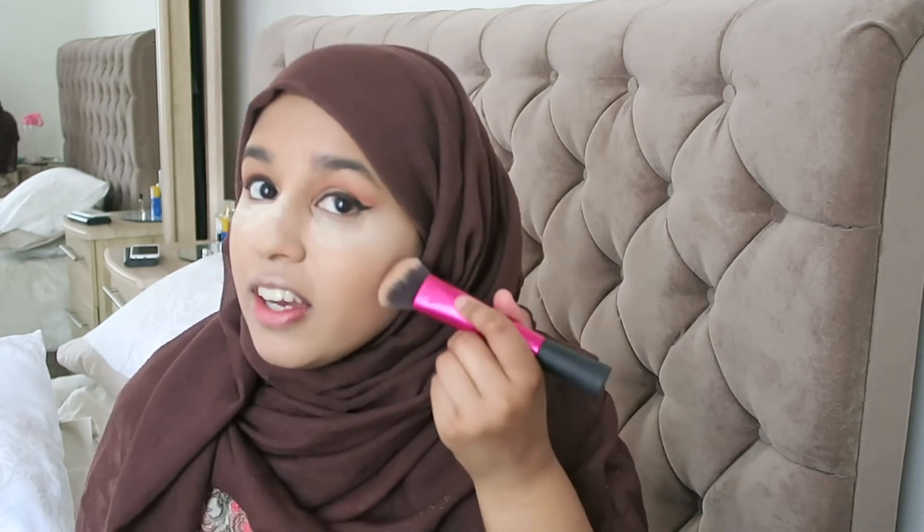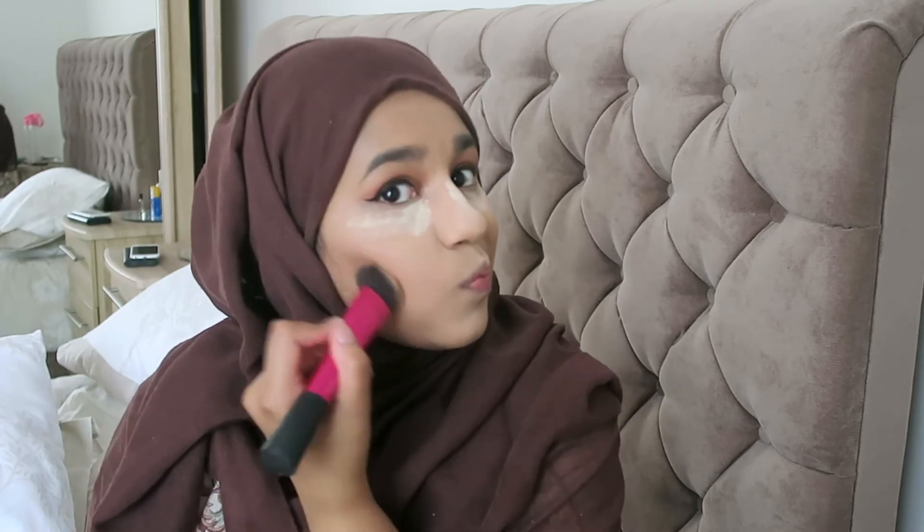For liner I'm just going to use the NYX matte liquid liner. This is such a great liner — really good, with a very thin tip and quite flexible. That's as good as my liner is going to get. Then I'm going in with the Revolution Pro Sculpting Bronzer in Cacao. I'm not entirely sure about this one as I haven't used it properly yet, but it looks more on camera than it does in person — I prefer it subtle anyway.